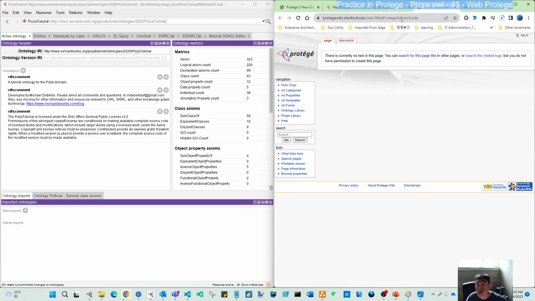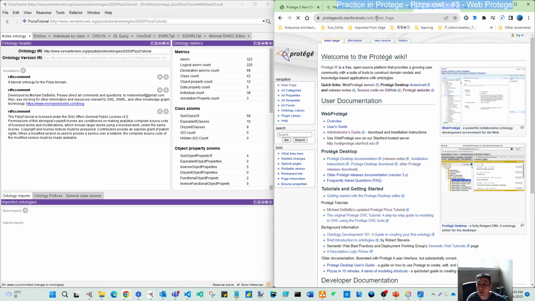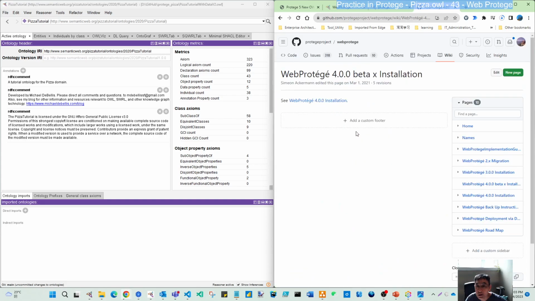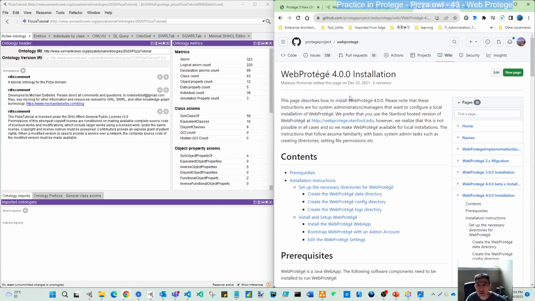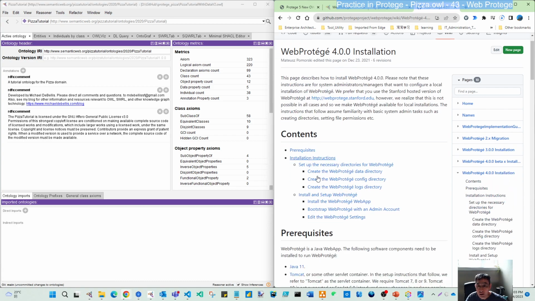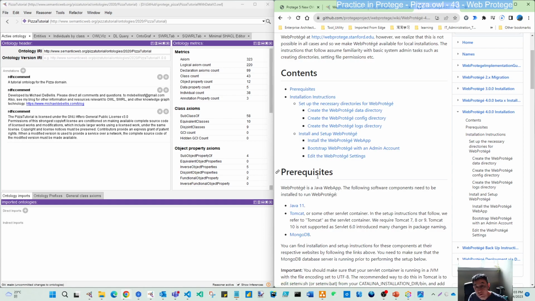Unfortunately, this WebProtege admin guide page does not work. You can remove this and come to the main page, where you can see the administrator user guide. Click this and it comes to the WebProtege project, now at version 4. So you can go to the version 4 installation and follow it to try to make it work on your local server.